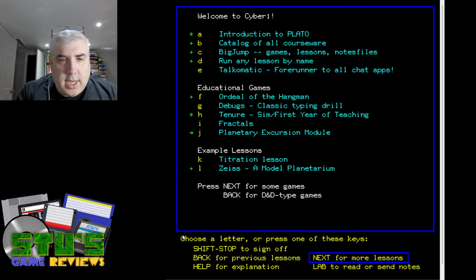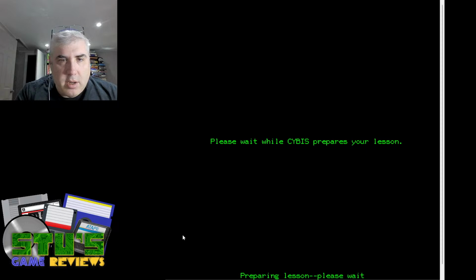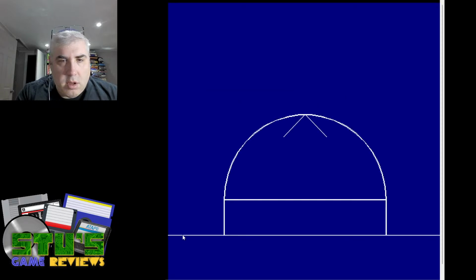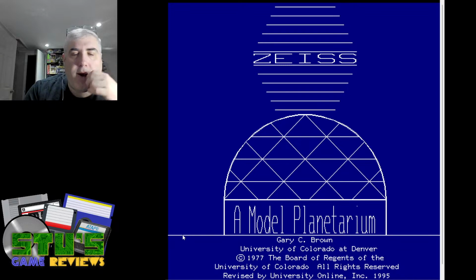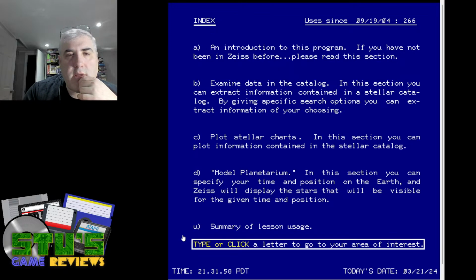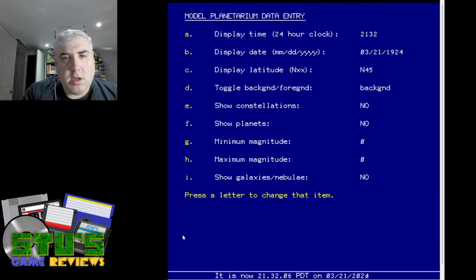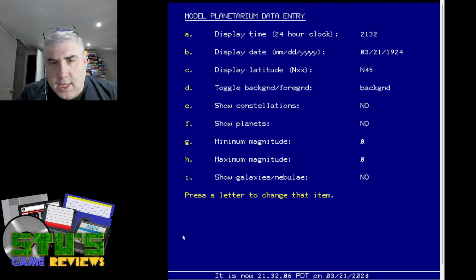What's Zeiss? Model Planetarium. This is University of Colorado. Interesting. Let's just try D. This thing is 1924.